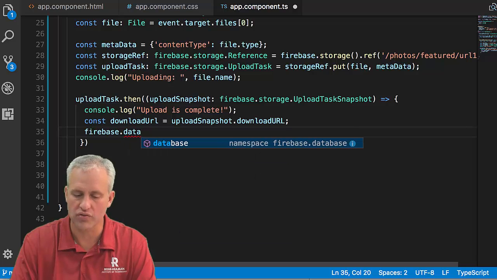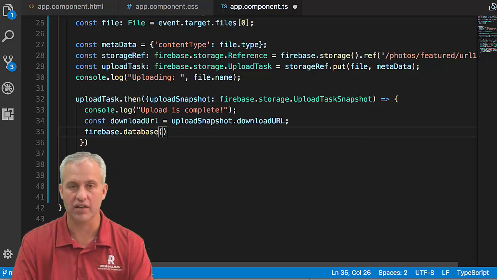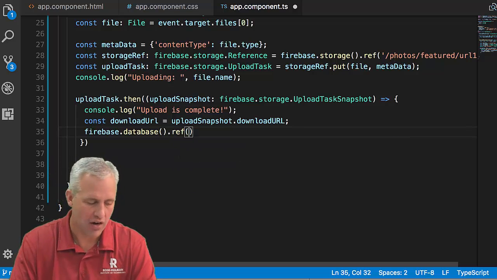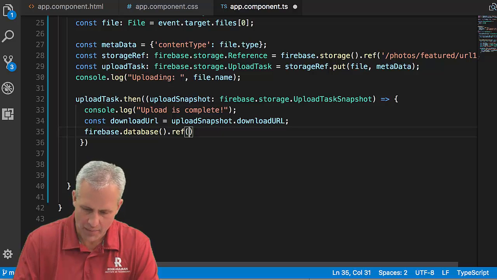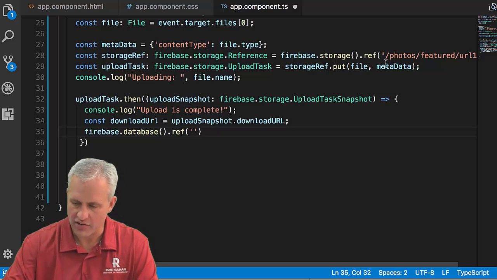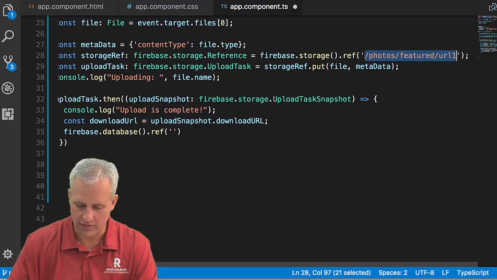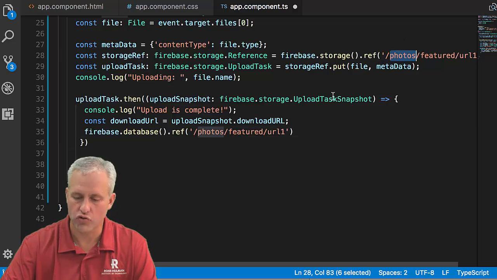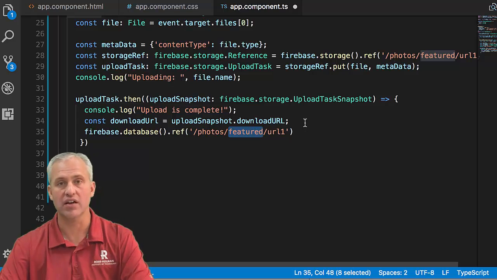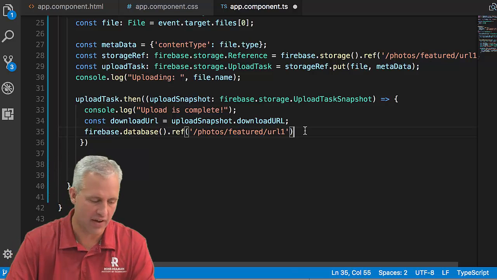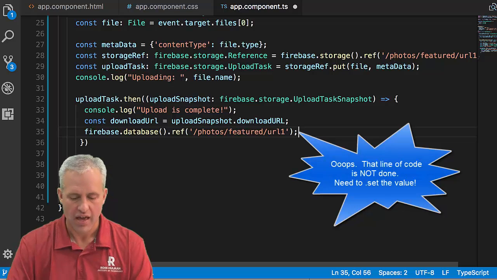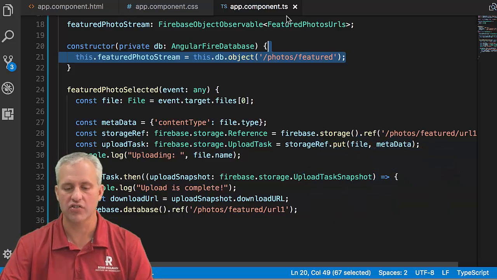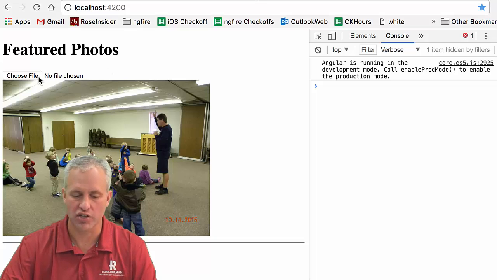And so we can save that to Firebase. We can use either the database, the standard Firebase API directly, or we could use Angular Fire. It doesn't really matter. And again, we could use .child.child.child, or we could just stick it up here into the same place. Notice that here's where I stuck it in storage, and here's where I'm going to stick the download URL in the database. So they all have their own functions in life. And then we've already hooked up, which is kind of neat, the listening for that change. So actually, when I upload something now, I should see it.